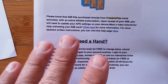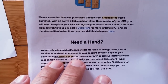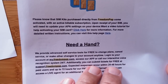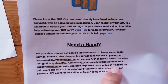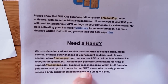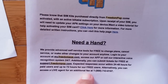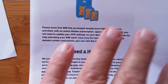Here's another interesting twist. If you need some help, you can log into your account at myfreedompop.com. You can go into the app, call the interactive voice recognition system 24/7, or submit a ticket for free at supportfreedompop.com. If you are a paying customer, you get help within one to two days. For free account users, it's about three days. However, if you want to talk to a live agent, you have to pay a fee. So you're paying for help to get set up or out of a problem, in addition to what you're already paying for the service.